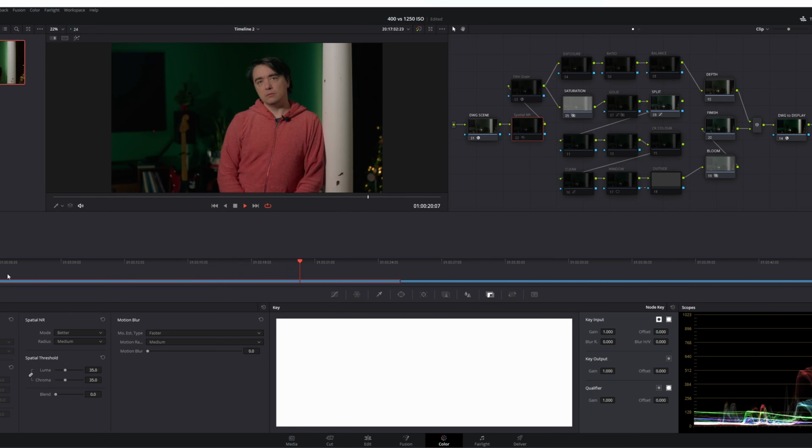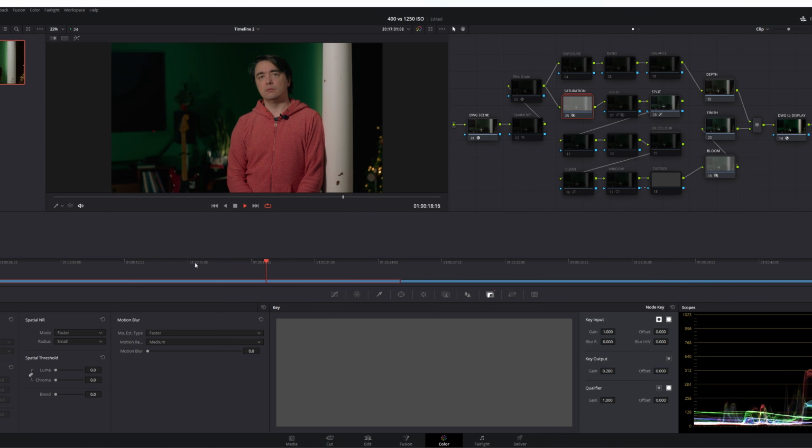And if you look carefully in the background there, I mean, yeah, there's a little bit of noise, but it's dark. That's what we expect, right? Nothing that a little noise reduction can't help, but this looks fairly decent. This is the 400 ISO. So we would assume that that's good because that's the native ISO and it's the first range, and it just seems like that would be the cleanest.